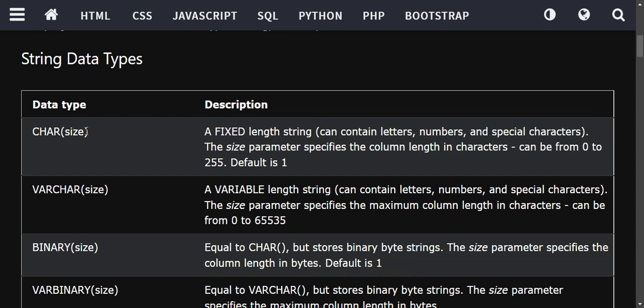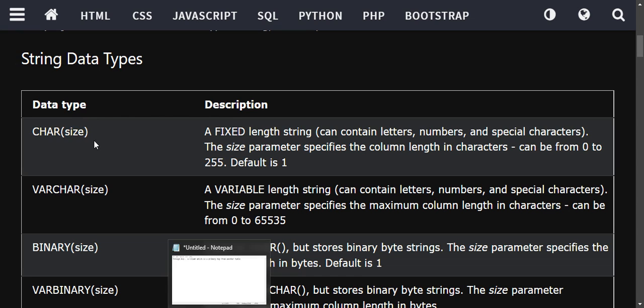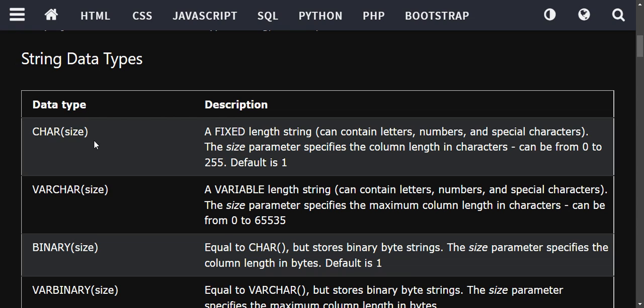Although when you create a column you need to specify a size, at least for character, whatever size you put is what is used.